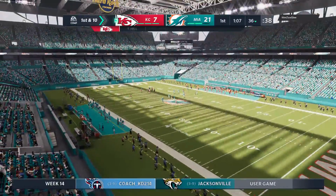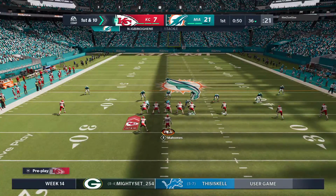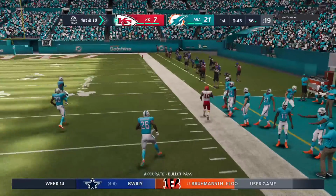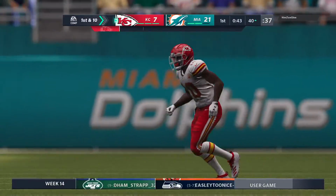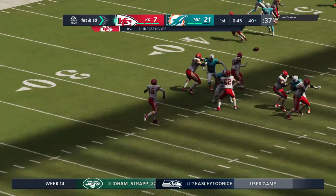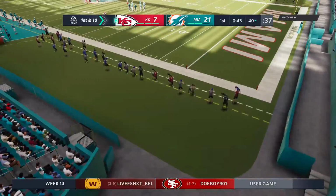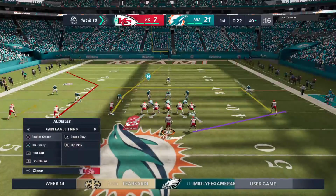A gain of 11 to kick off the drive, and it's a quick first down. So from the 36 now, 1st and 10. Shotgun snap to Mahomes. Open man is Hill. He's got it. And he's able to get this to the 40-yard line before he's out of bounds. That one goes for 24 yards. First down, Chiefs. Back-to-back good plays have them on the move on first down.